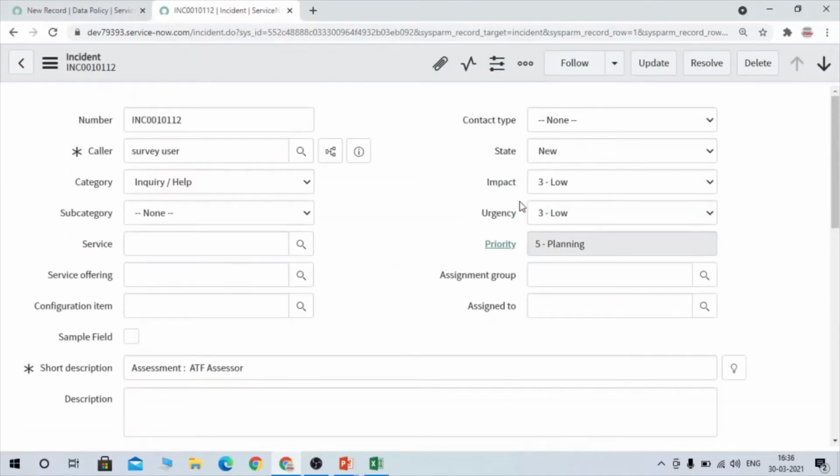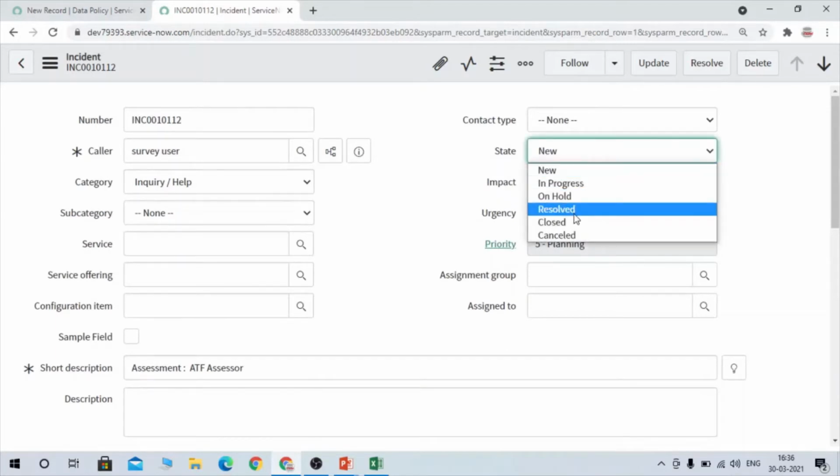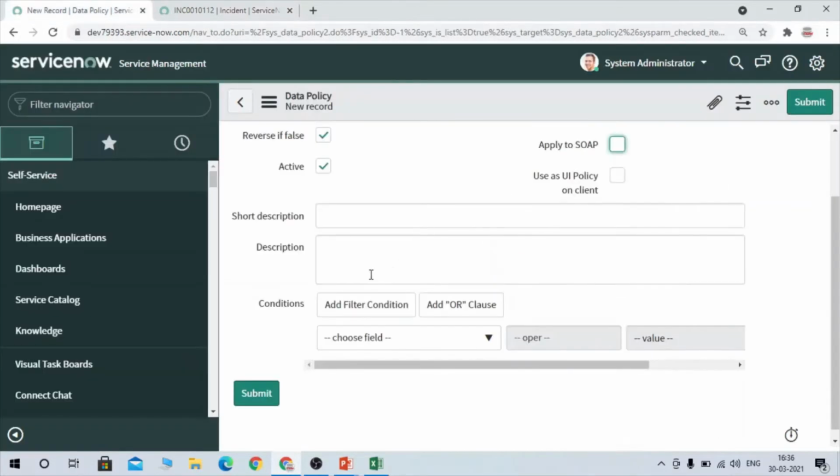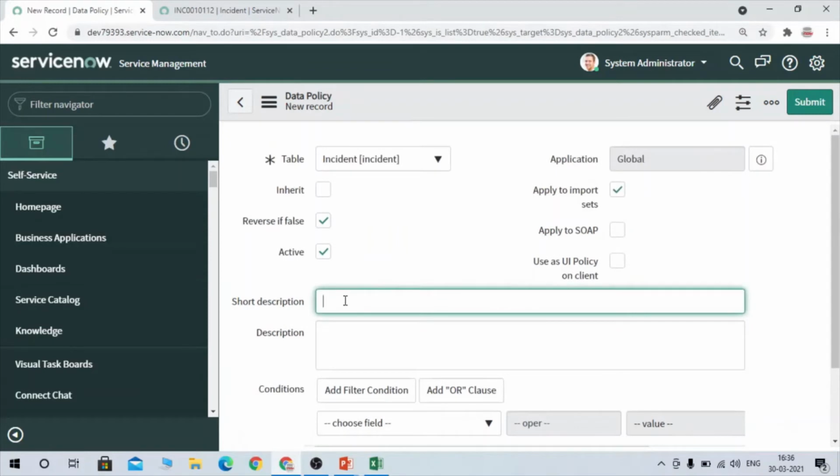What will be the condition? When our state is resolved or closed. So let's try to do it. I'm providing the short description: update the resolution notes when state is resolved or closed.